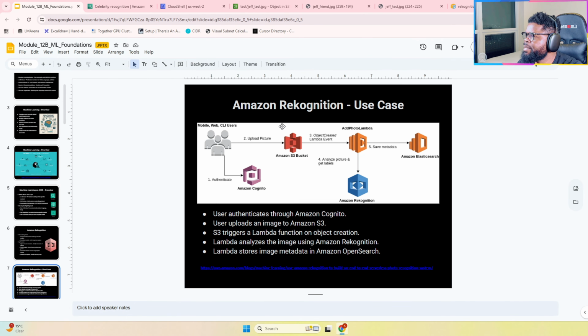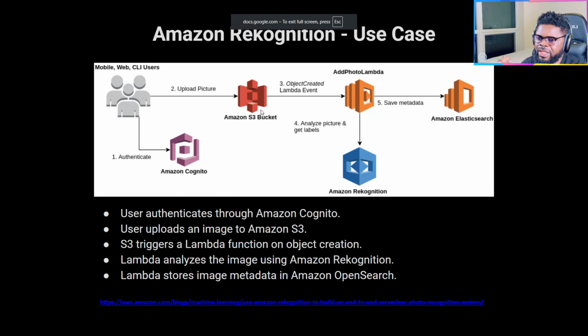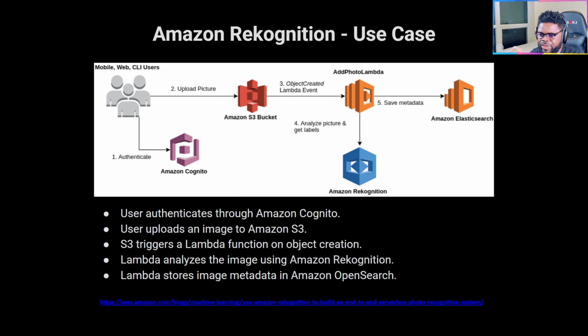So if you go back to this page, let's look at a use case, because if you want to appreciate ML and AI in AWS, you basically need to expose yourself to a lot of use cases. And use cases can also be you building them if you want to. In this case, this is showing a use case, and there's a link if you wanted to read more.